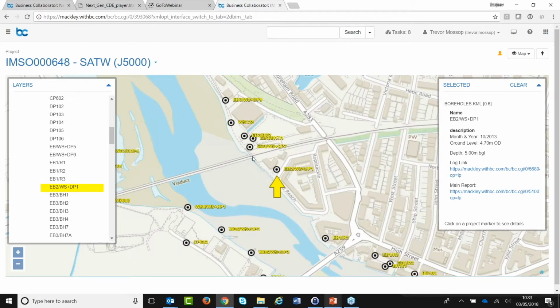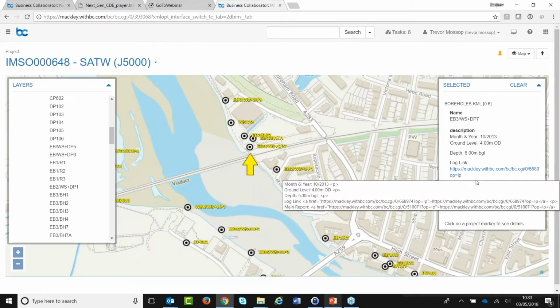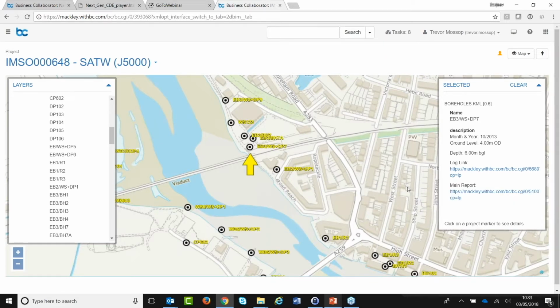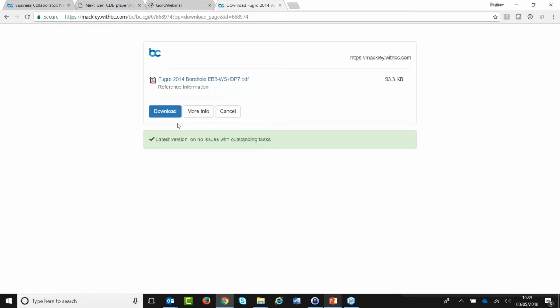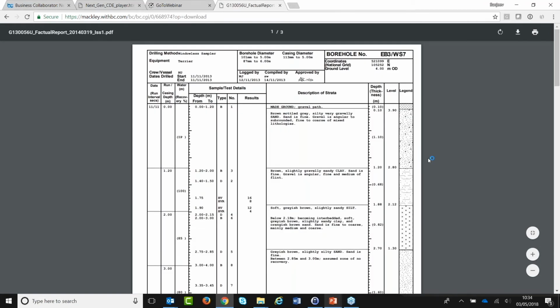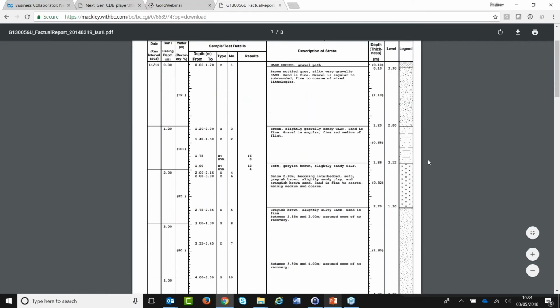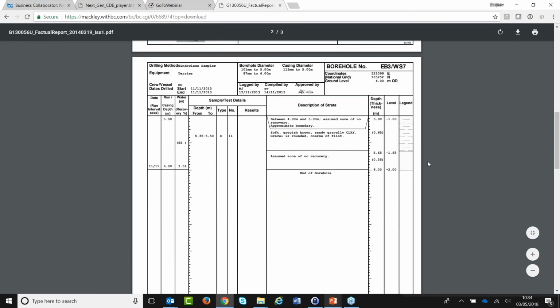If that isn't the right one for where I want to work, and I'm actually working the other side of the railway, and I click here, it will just transfer across, and I've then got the link to the log, and I've got the link to the main report. The main report's about 300 pages long, and most people won't want to read it. If you're an engineer and you're looking for something specific, you may want to open it and you can get there. Most of the guys on site, the site engineers and our piling guys, they can do this on their phone just as easily as they can do it on a laptop. They can get straight into the log and they can get that information to find out why their piles suddenly stop going in the ground or what may be an issue.